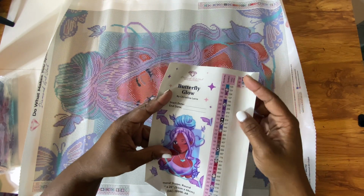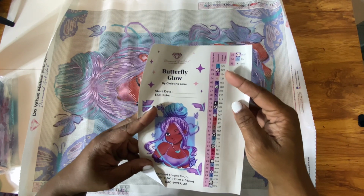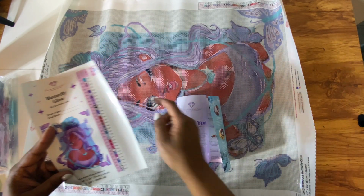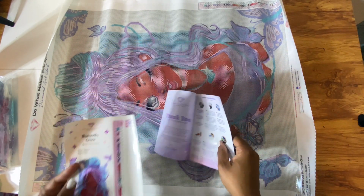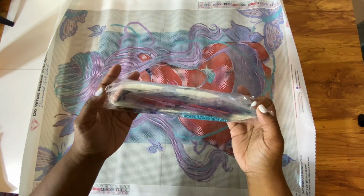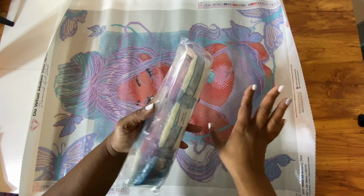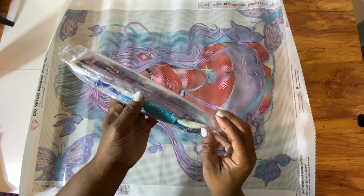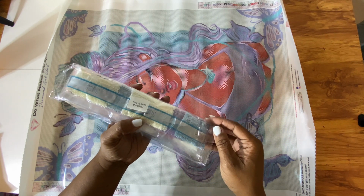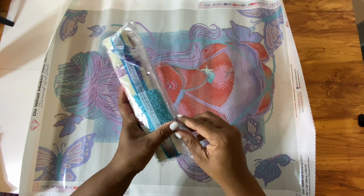And this is our master key, or the legend guide, that will tell us exactly which stones we're going to be using and how to match them on the painting. So of course it comes with diamond drills, and they usually give you way more diamond drills than you need. So you want to make sure that you have proper storage for them. I will show you all my storage container in a few.